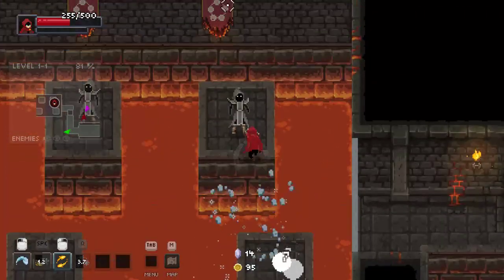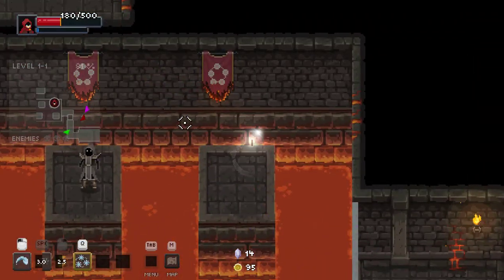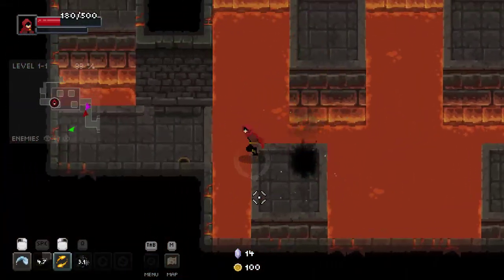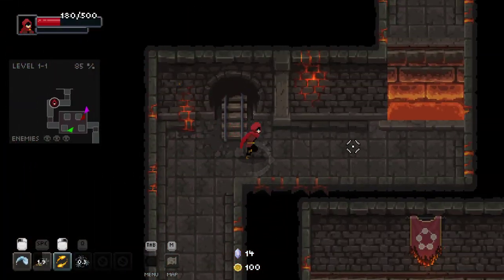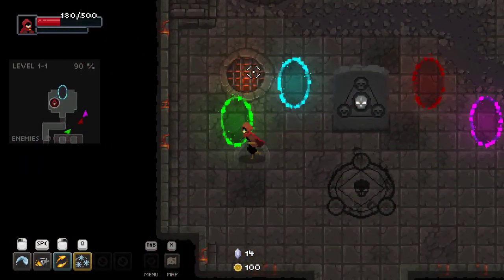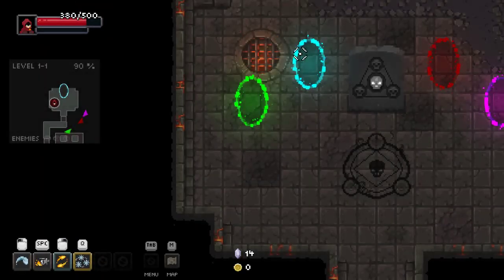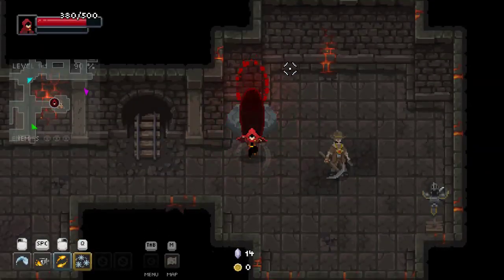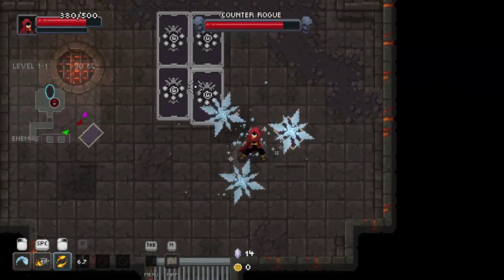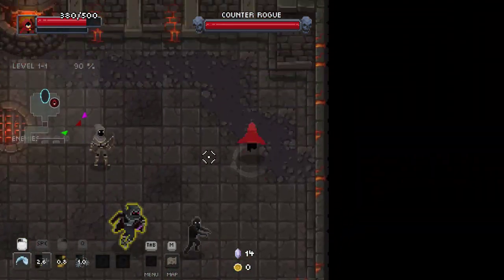Oh my gosh. What? Oh my gosh, this is hell. Do I have enough? I have enough exactly for a potion. I, you know what? Exactly a potion. I take it. Did we pass a cursed room? No, that's just like a tertiary room. Alright, let's just go into battle then. Here's the archer.